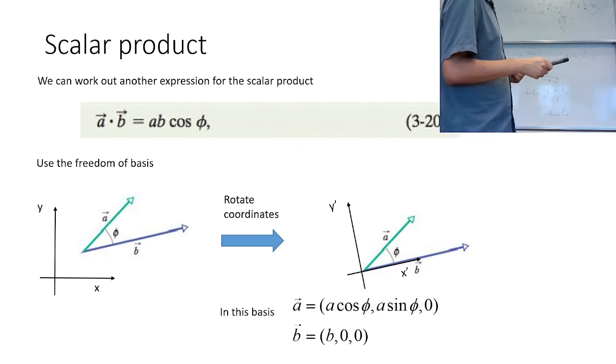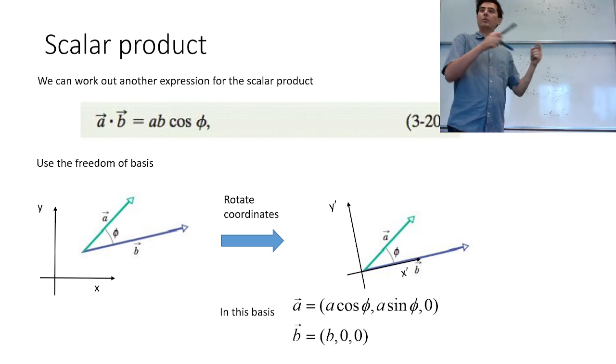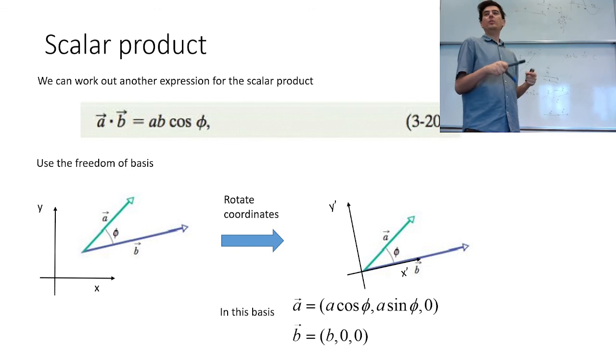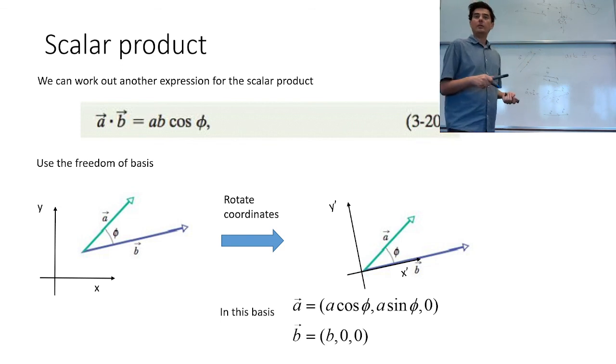But when we derived this thing, this angle here was actually also the angle in the coordinates, but that was only because we chose special coordinates, because we aligned the coordinate along A, right? So that was a special case. In general, this angle would not be the angle with respect to the coordinates.